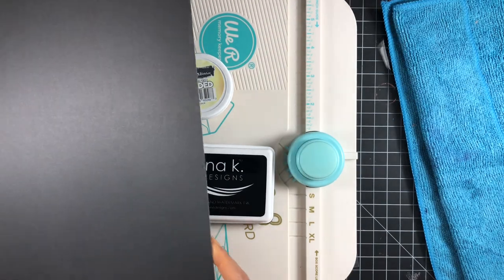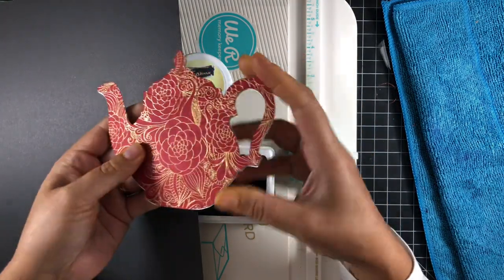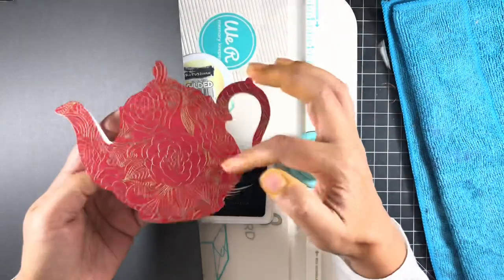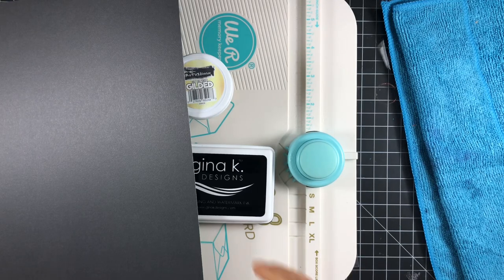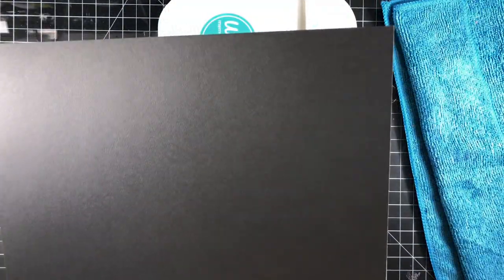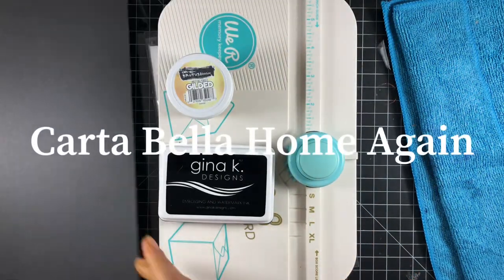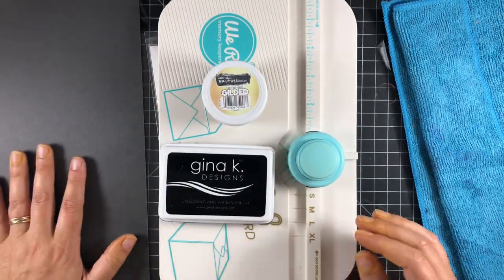Hello, my friends! Katie here with the Swix Paper and Ink, and today I am back for the envelope I promised to go with this orient theme teapot card that I made for the hashtag Team Tiny Tea Time video hop that we do each month. The cardstock I'm using is a 12 by 12 piece — the name escapes me, but there's a paper pack for it and I'll link it down below.